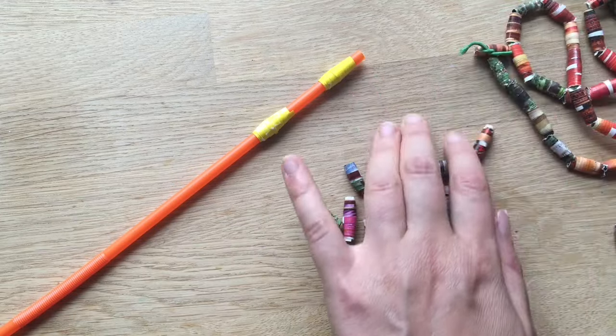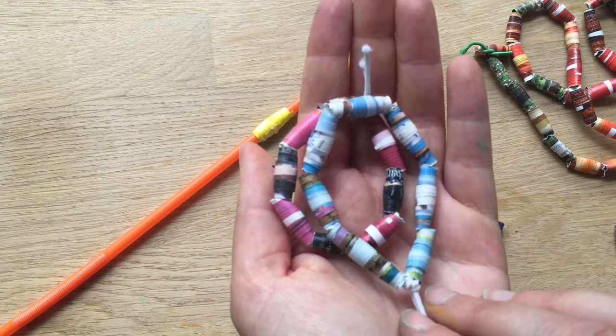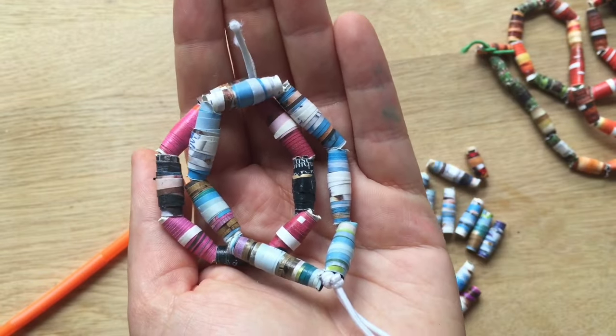I hope you do make your own magazine beads, because they are lovely and fun to do, and will keep the children busy this summer.